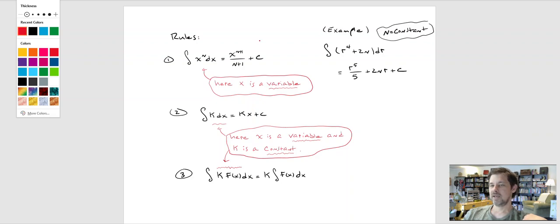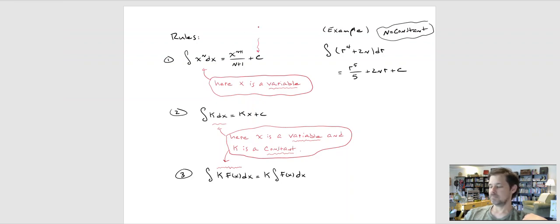Speaking of constants and variables, what's that plus c? Well, I've explained that in other videos I made introducing this subject, but that's called the constant of integration. The reason we have that is that this is called an indefinite integral, but it's also called an antiderivative. So if I were to take the derivative of this with the appropriate rules, I should get this in here. And that's true whatever this is plus any constant. All right, so that's why we have the plus c.